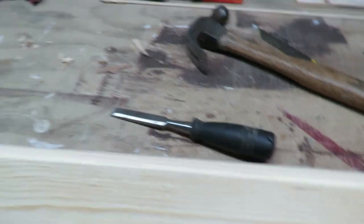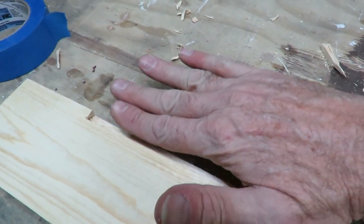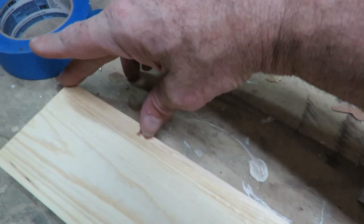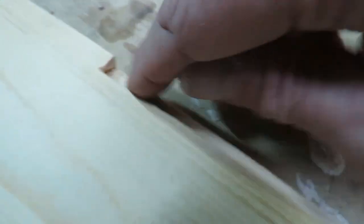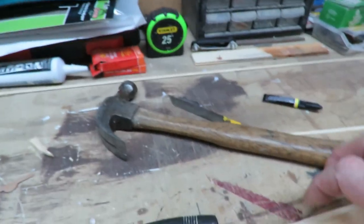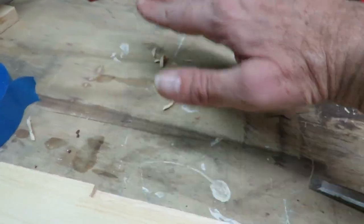This is one of the verticals for the end piece and I need to notch this out so that the doors will sit into this groove. This is where the other board goes across, so I needed to stop at three and a half, come up at 26, and then I ran this through a table saw both directions to notch it. On the ends I just used a chisel to clean it out a little bit so it fits in there. This one here chipped away, so I glued it and I'll leave the blue tape on for a while. I have to do this to both sides and also the little pieces so that the door can tuck up into the wood.